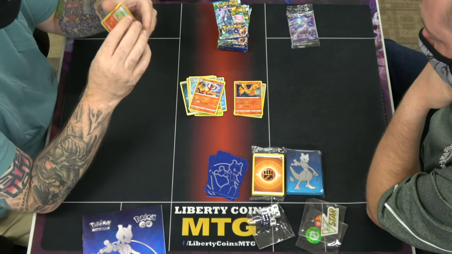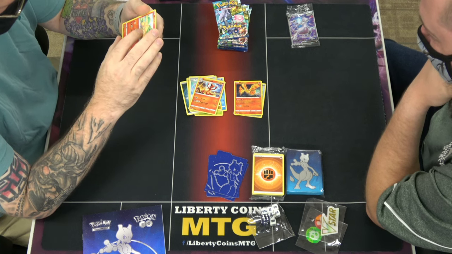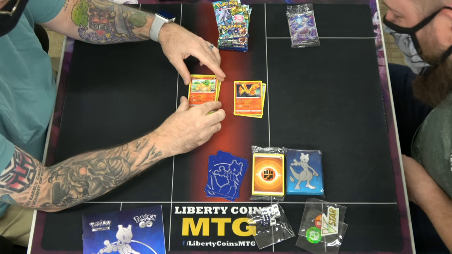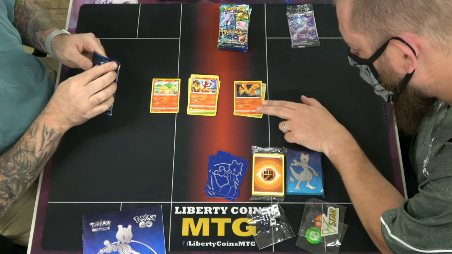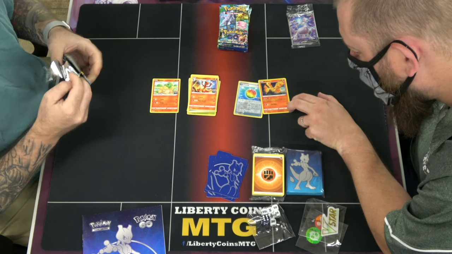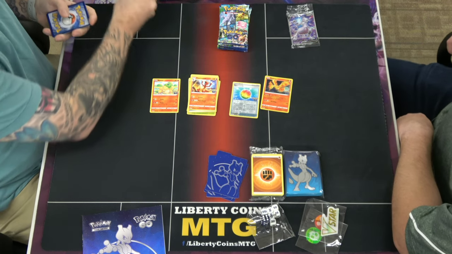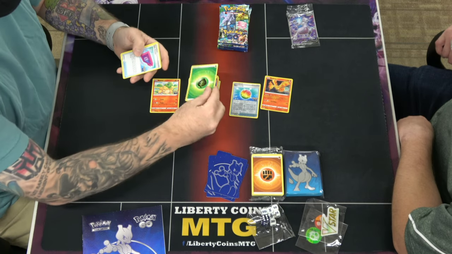Let's see if this is the... I don't think it is. If not, you're going to destroy the card. Yeah, I'm going to destroy the card. I'll have to go look, because there's a Numel that's the Ditto. I just don't remember if that's it. Okay, nice. Alright. So yeah.